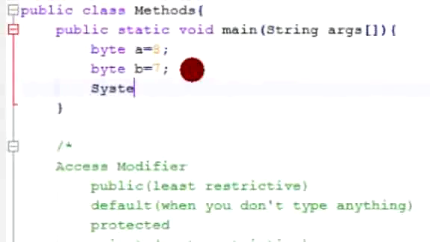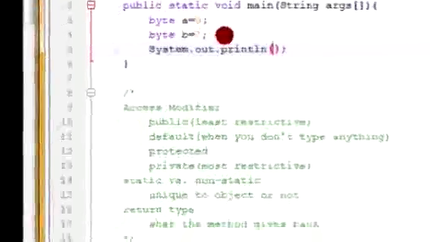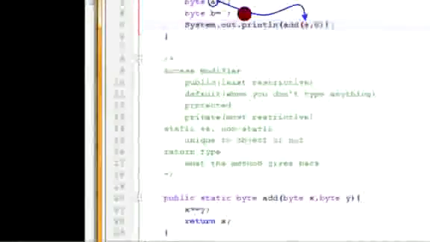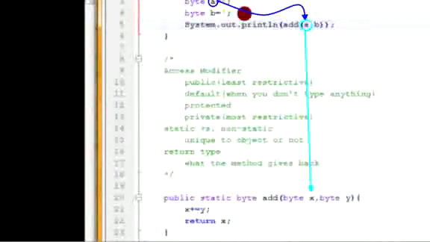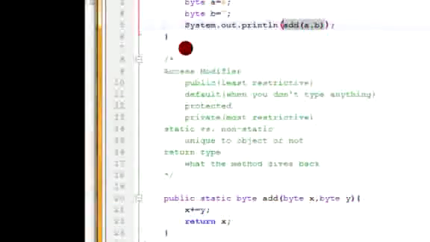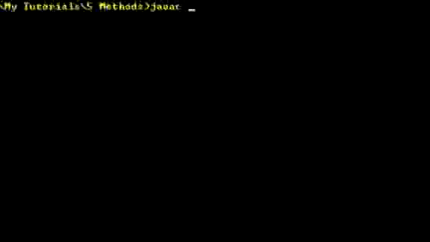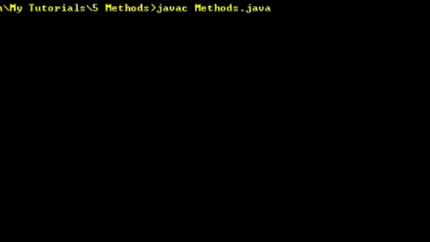Okay, so now we're going to type system.out.println, and we're going to have it print out the method add with the parameters a, b. So it inputs a to add, which registers as x, it sets x equal to 8, then we feed b in as y, sets y equal to 7, and then it adds y to x, making it 15, and then it returns x. And up here, it receives x, which is now 15, and then it prints it out. So I'm going to save it and compile it and see how it goes. Let's see if this works. There you go. It prints out 15 just like I said. And you can change these variables over here, and it will work just fine.